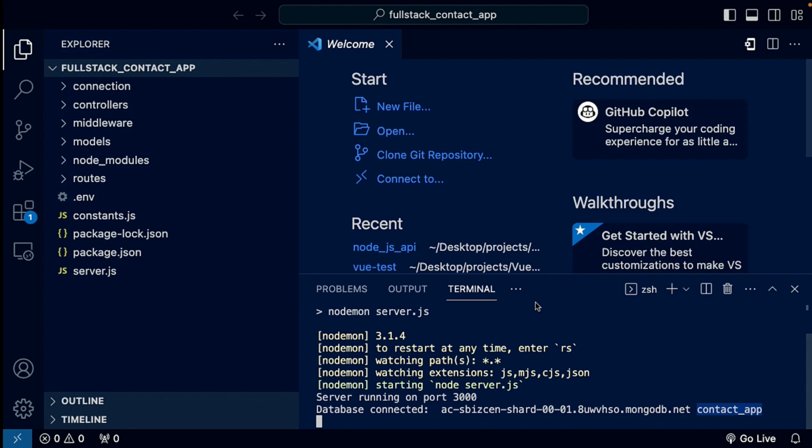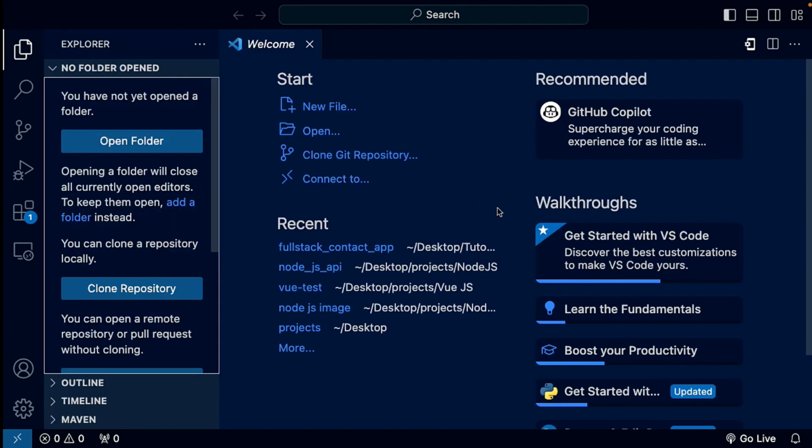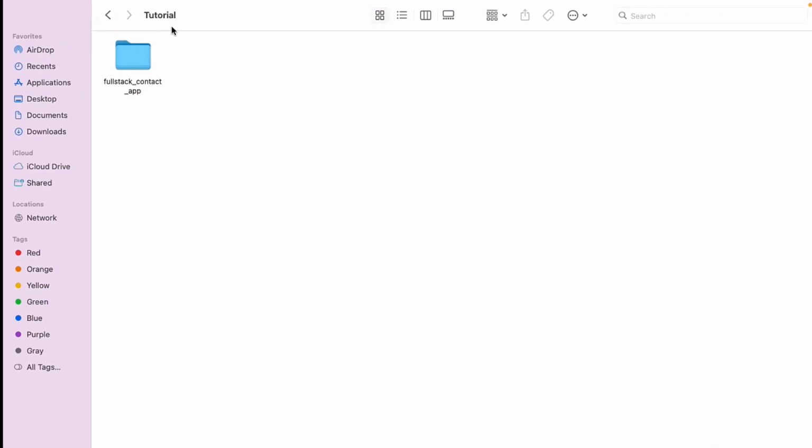Here I'm going to create the very first thing, which is the Vue project. I'm already in my empty, blank Visual Studio Code, and let's create a project here. Inside my tutorial, it's up to you whichever directory you have followed. I have Fullstack_contact_app, which is my backend that I created in Node.js. I'm going to create another folder and give it the name Vue_contact_app. You can even name it frontend or backend, it's up to you, but I'm going to stick with that name. So this is the folder that I have created.